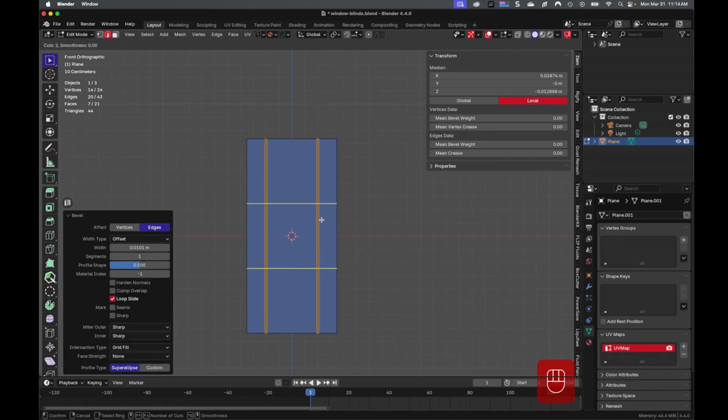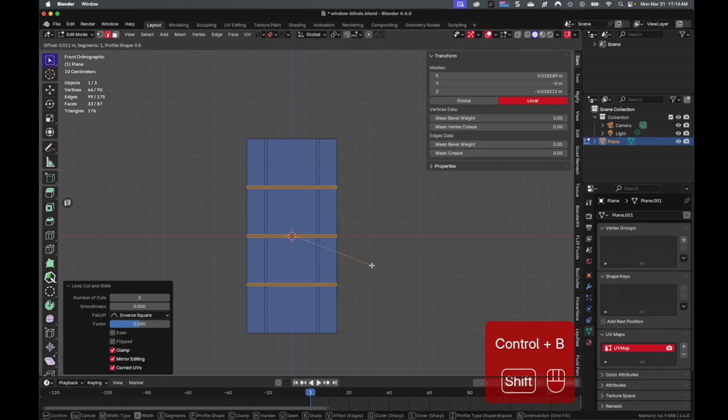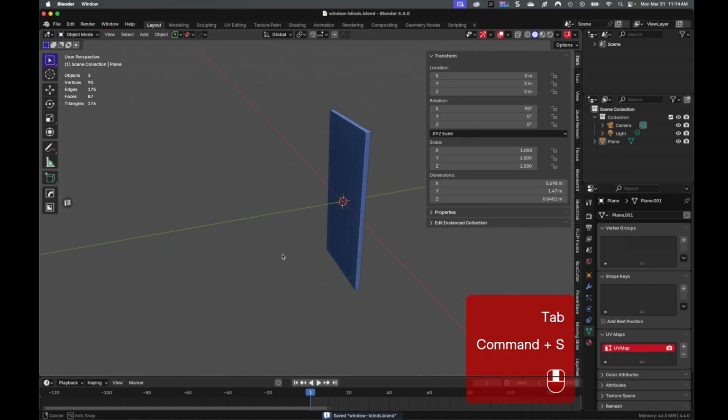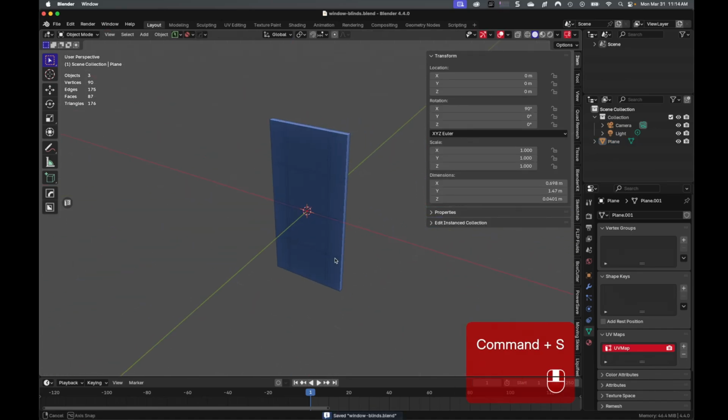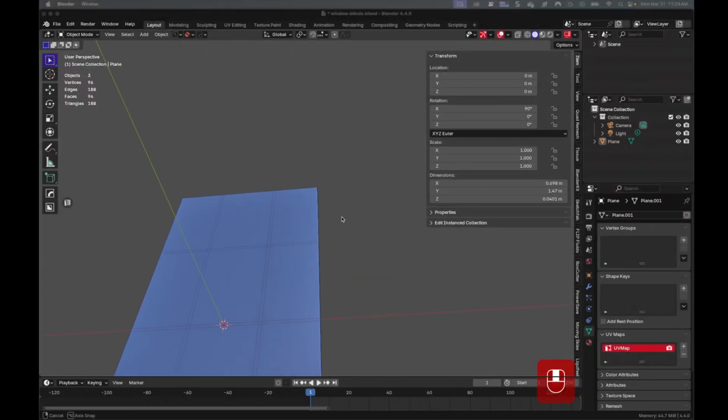Just for full disclosure, I am not measuring these, by the way. I am eyeballing them, because when we put this together in the scene, it's not going to really matter. This whole portion of the project, the windows and blinds, just needs to look detailed enough, because it's not the main character in the scene that we're building. It's going to be kind of off in the distance. But light is going to be shining through it, so we need a little bit more detail here, but we're not going to make it very detailed at all for that reason.